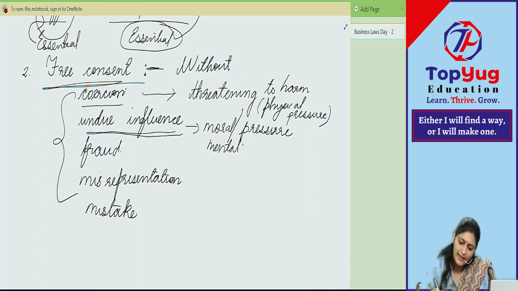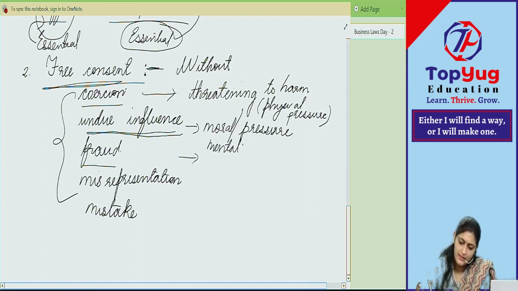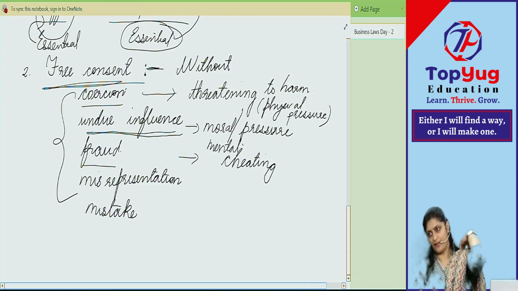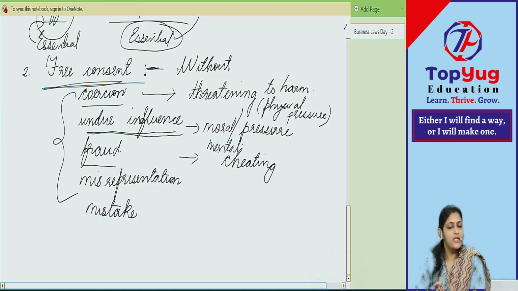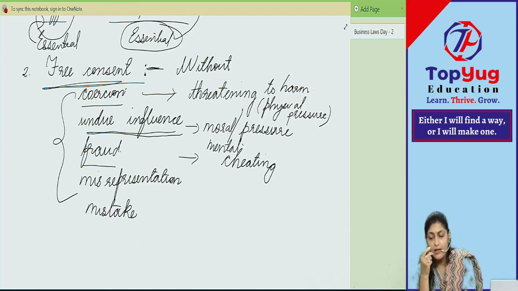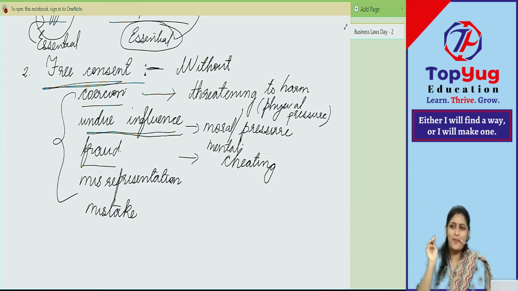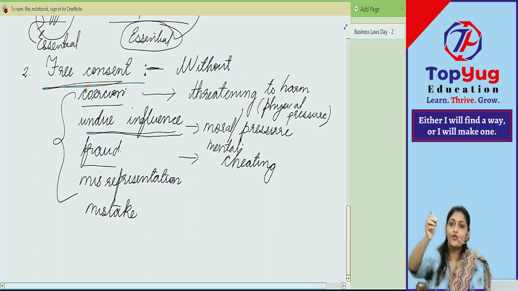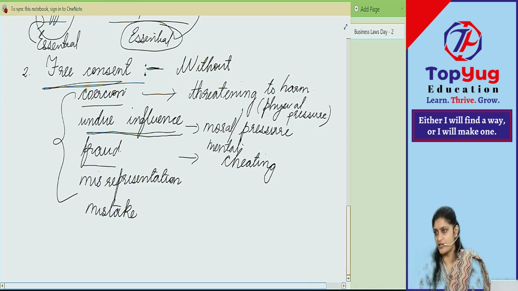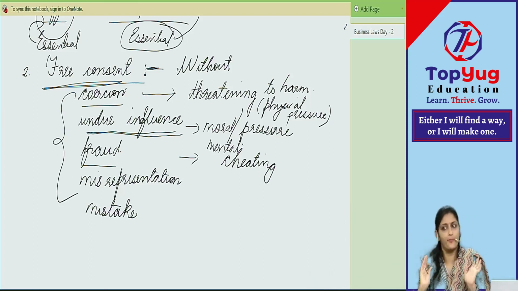Okay? Next is what? Fraud. Fraud is nothing but cheating, when you are cheating somebody. Say, I'll just give you one example. I am having this pen. This pen is actually worth 100 rupees. Now, you are very fond of imported products. You're keen to buy some imported products. You like imported products, and I know that. I'm coming to you and telling you, see this pen, I bought this pen, it is an imported pen, it is worth 1,000 rupees, and you take this pen.